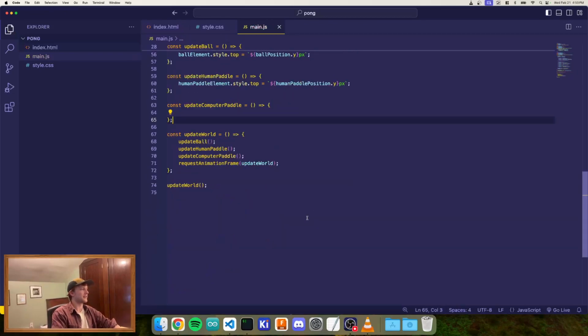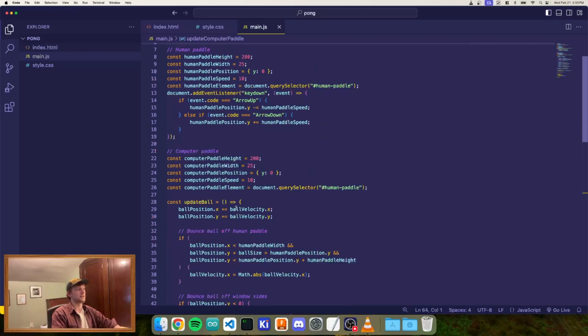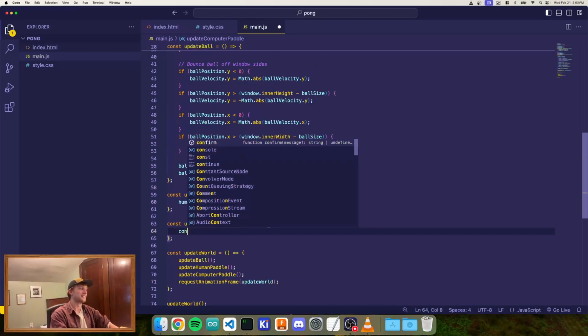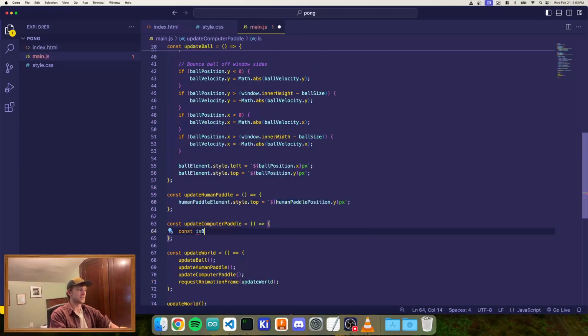So in here, let's detect whether the ball is above or below the paddle. We'll make a Boolean that says, is ball below computer paddle? To know this, we're going to look at the center of the ball. So maybe we should put that in a variable.